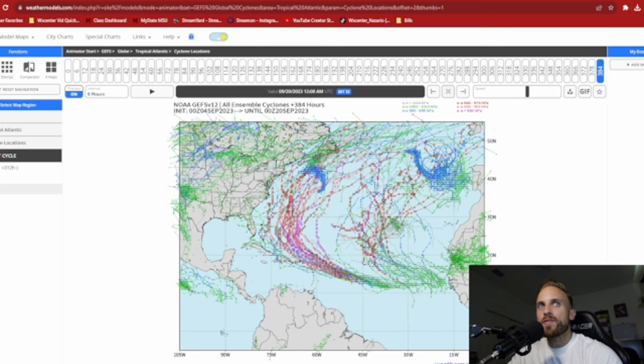At the back end of the loop, you can see there are still a very small cluster of members that want to drive it through the Bahamas into the state of Florida, maybe somewhere along the southeastern coastline of Georgia or South Carolina. But if you look at the color coding here — 1,000 to 1,010 millibars — I highly doubt that's what's actually going to happen given the synoptic dynamics we have in play, and if it did, we'd have nothing more than a rainmaker making landfall somewhere in the southeast quadrant of CONUS.